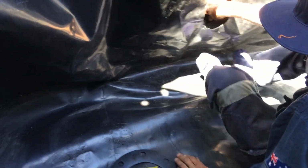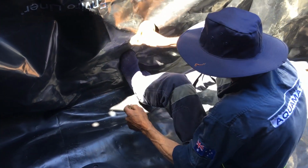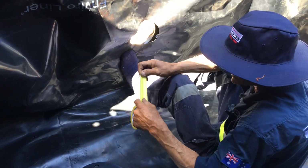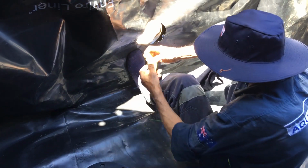You want to put that into position. I'm just going to hold it with my foot for the moment so it doesn't fall down. I'm just going to grab a little bit of yellow tape and I'm just going to use this to hold the rubber in position for me at the moment.